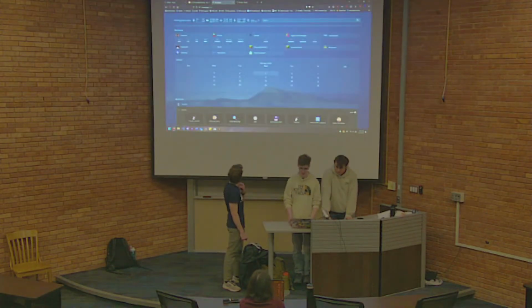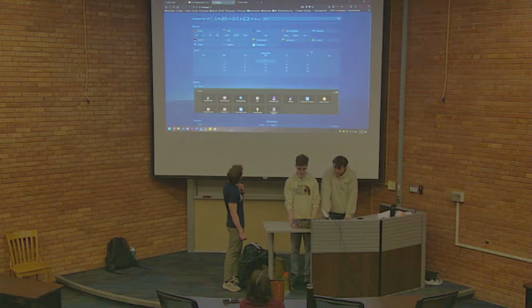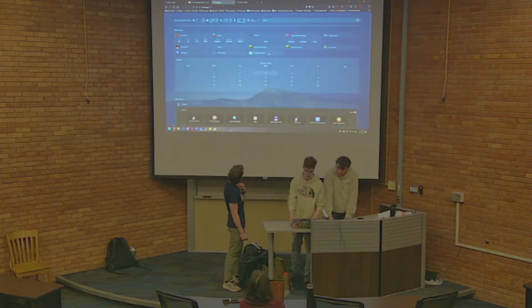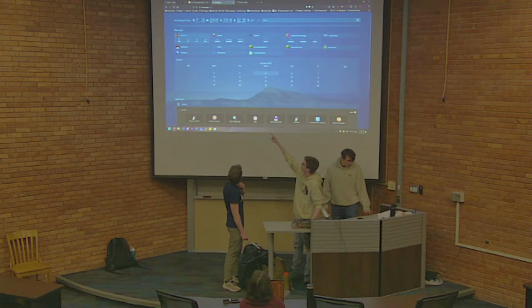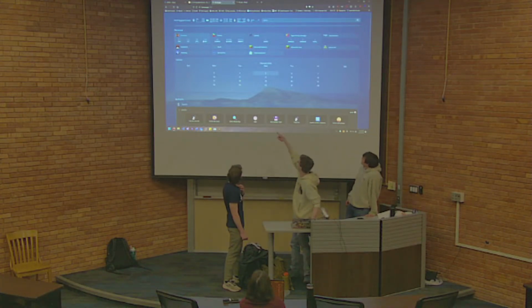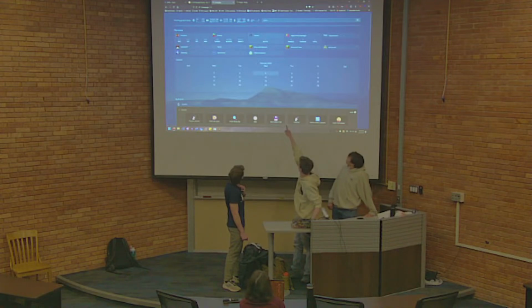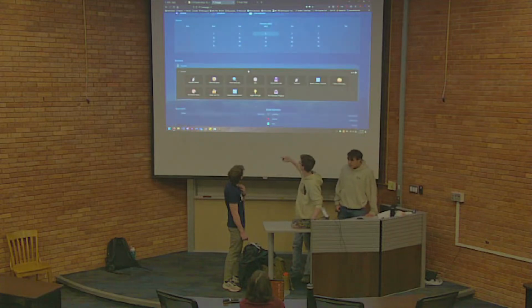Oh, and here's an instance of my homepage as well. You can see I have it set up for my Pi-hole. Over here it tells me the amount of queries, the amount that are blocked, and how many are in the block lists. Over here it's Proxmox. We talked about that in the meeting. How many VMs are running, different CPU resources, things like that. Oh, Ollama, the amount of chats I've got running. You can also add different calendar features and different links.